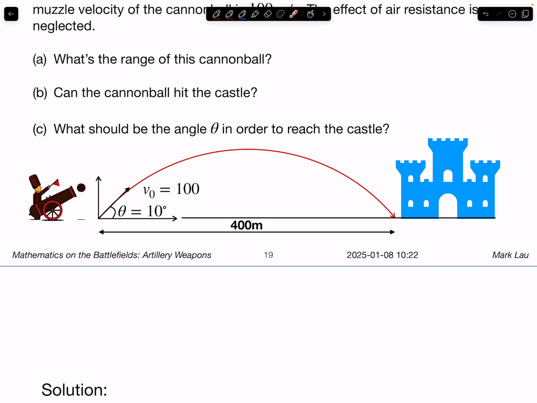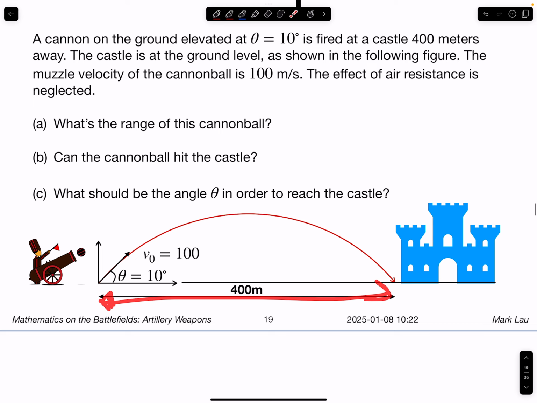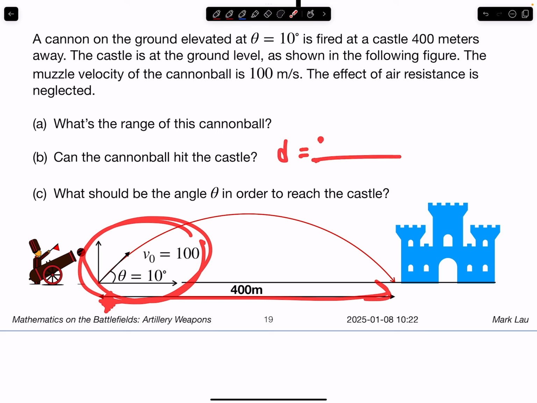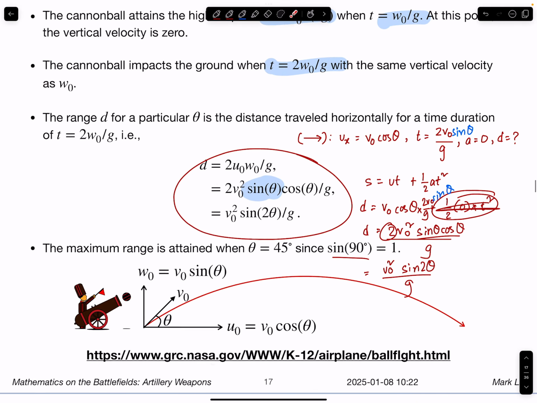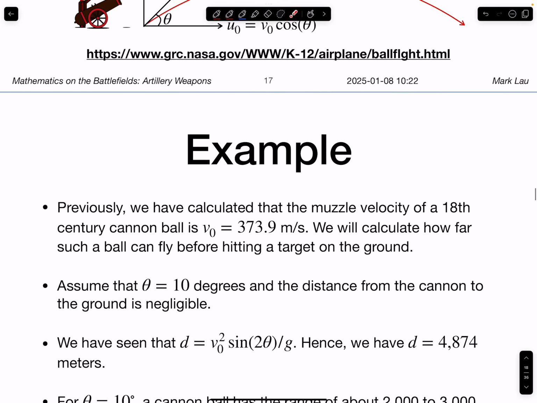So we are required to find the range, meaning this particular distance, or what? Yeah. So what is the maximum distance that the ball can travel using these quantities? So I can just use the equation of range. Let me try to recall it from memory. It was v naught square times sine 2 theta divided by g. Yes, lucky.